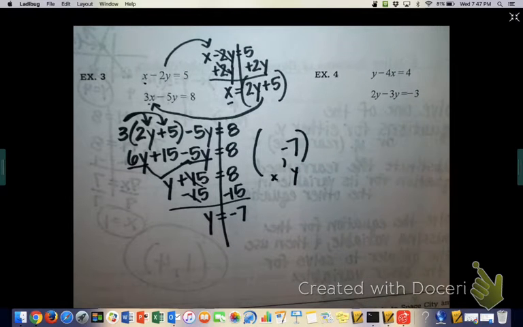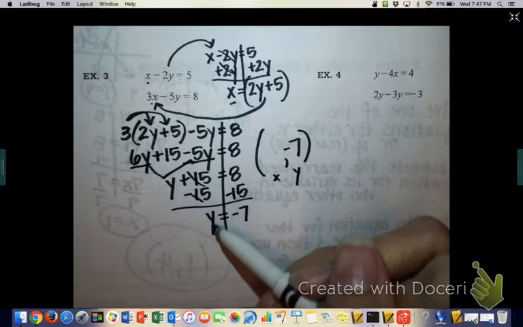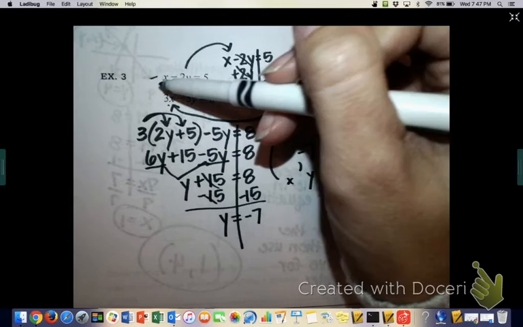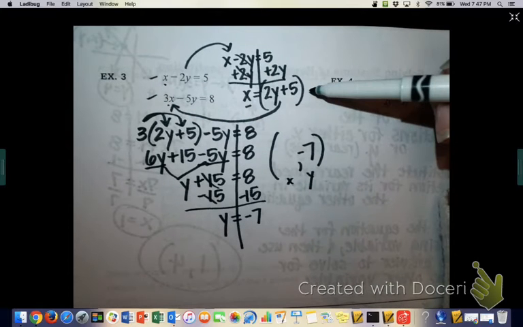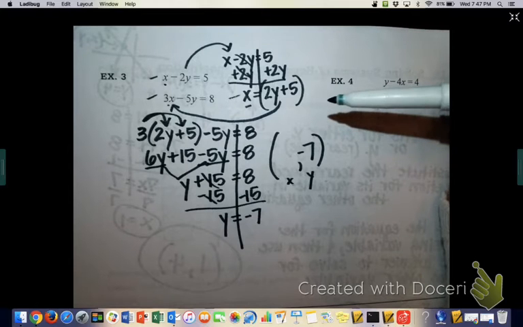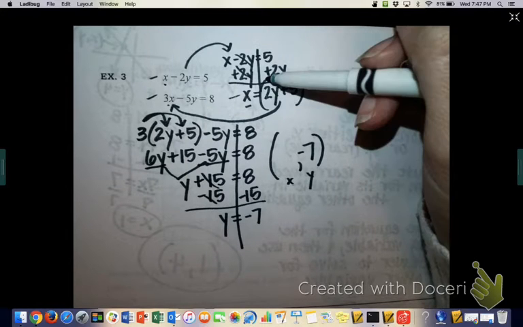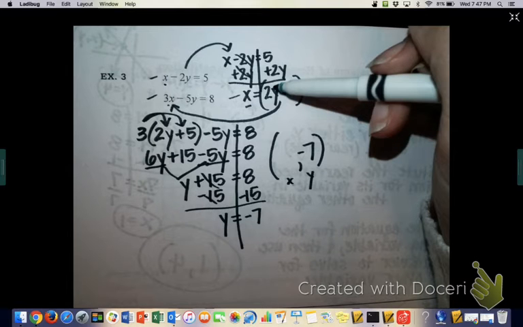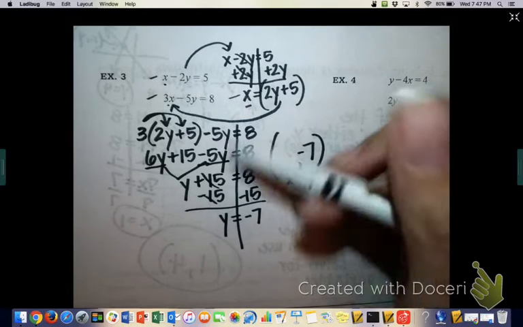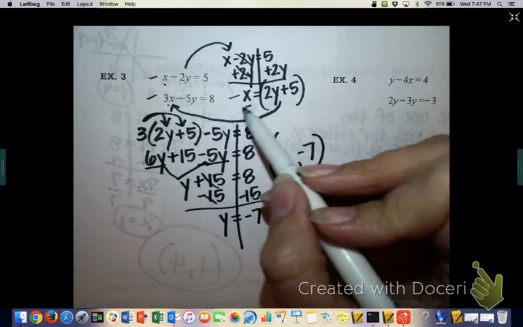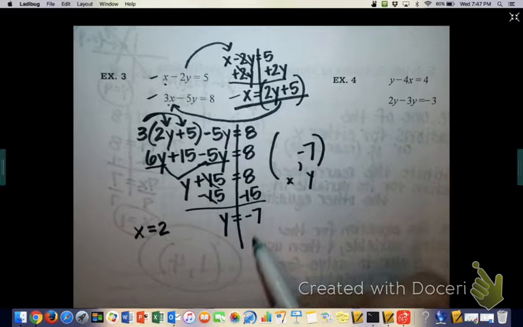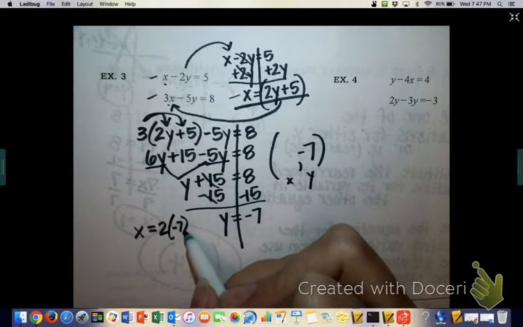All right, so now that we have our y-coordinate, we need to take that and plug it into any of these. It could be the original this one, it could be the original this one, or it could be our rearranged this one. And I like that, because anytime we can stick it right in here inside the one that's parentheses, you can just kind of do it in your head. It'd be negative 7 times 2 plus 5. But I'll show my work, so I'm going to rewrite this equation. X equals 2, not y, because we solved and got y for negative 7, plus 5.